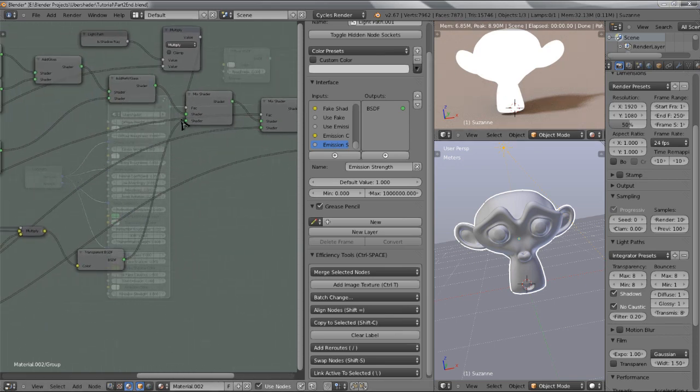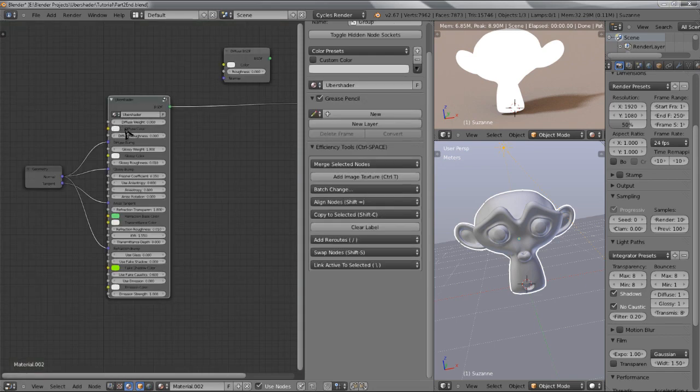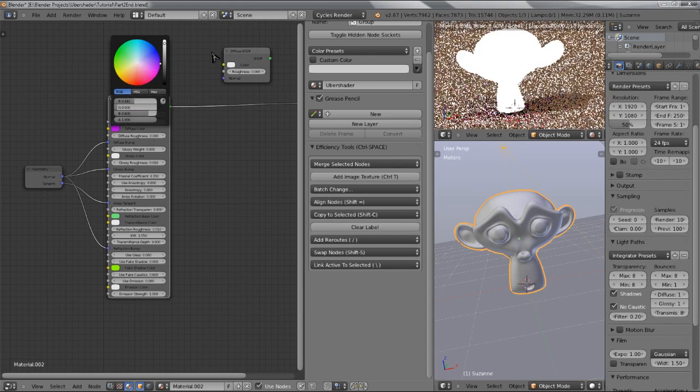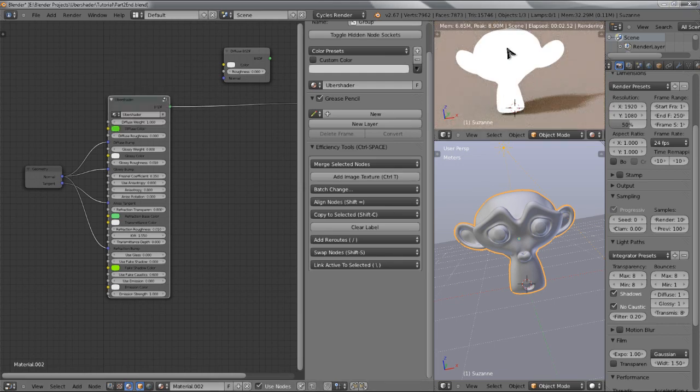Let's see, I can show this a little bit better. If I turn off refraction transparency, and I turn off the glossy weight, I turn the diffuse weight up, and let's set the diffuse color to something like red. It's hard to see because of the background image that we're using. But basically, it's only calculating the white for the first hit rays. These shadow rays are still calculated as if it hit a colored object and bounced onto the ground. And the reflections of anything that sees it will not be this white. They will be the standard material as well.